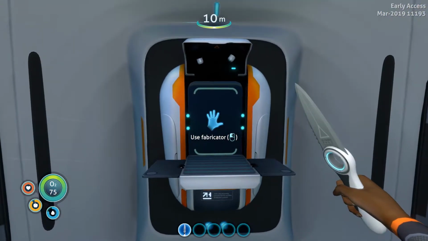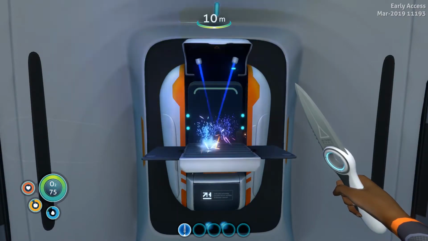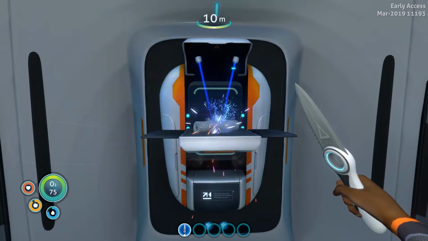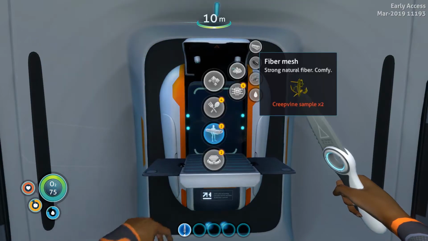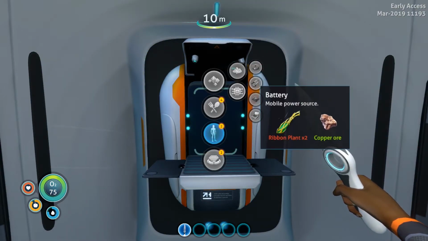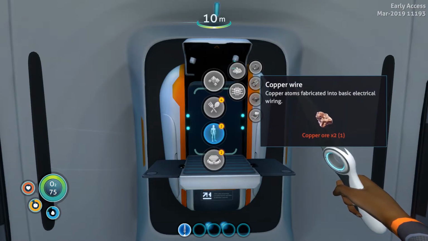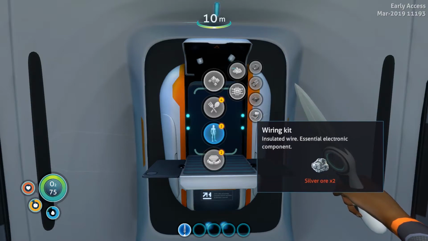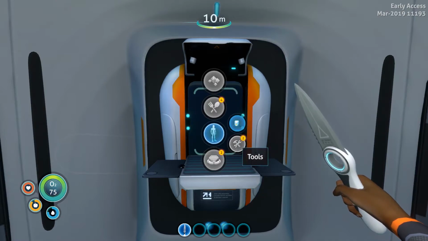I'm just going to use those to make lots of this fiber mesh. I don't think you use them for anything else, and they take up a lot of space, so let's just craft while we can. So what else have we got? Computer chip, battery. Battery uses ribbon plant and copper ore. Okay, slightly different to the first game, which used acid mushrooms. Table coral sample, that's the same. That's the same two silver ore we have.